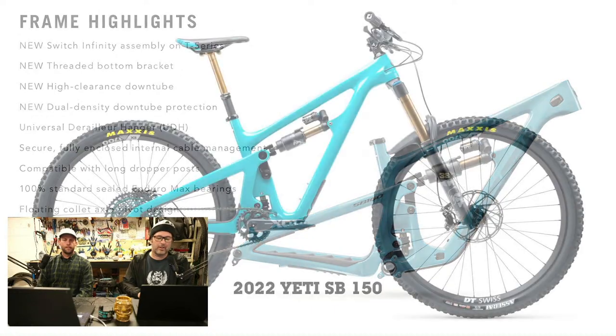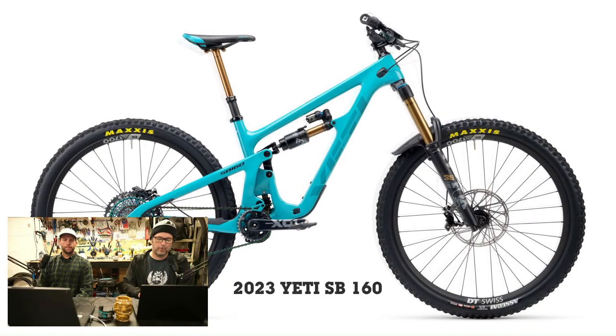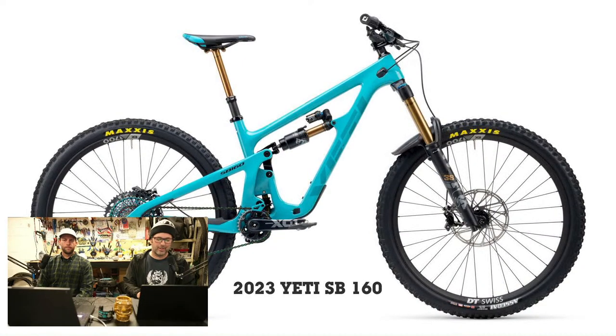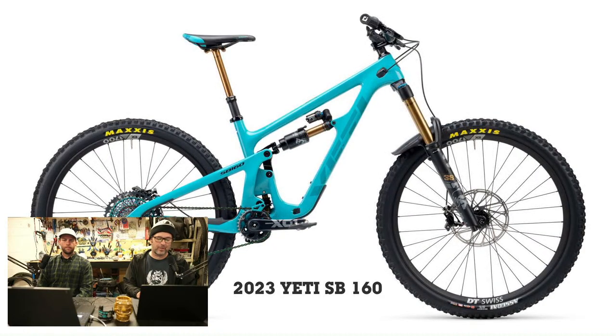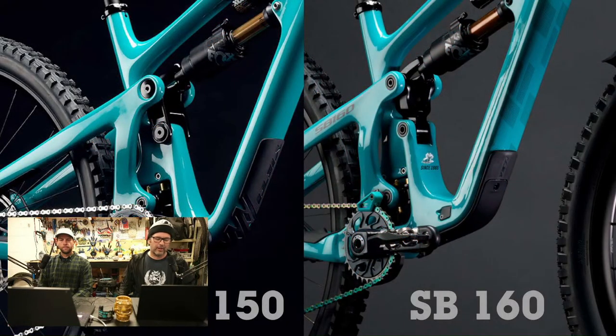Let's take a look. Here's the SB150 of yore, and it's been out for what, 4 years now? Yep, four years. And so we'll morph into the new 160, back to the 150, just to see the differences between the two bikes, 150 to 160. And as we get in here, you can see some of the visual differences with that upper link. We have the 160 on the left, the 150 on the right.